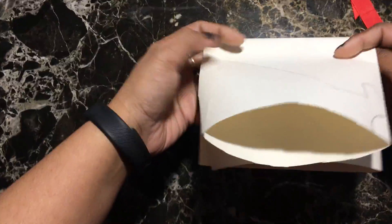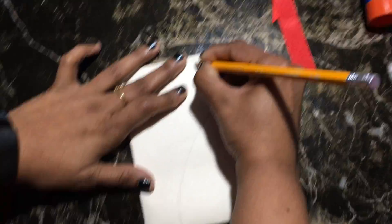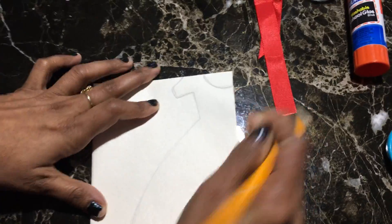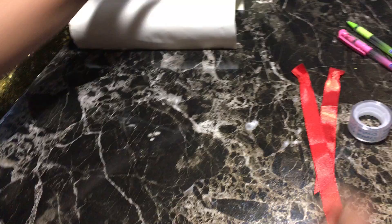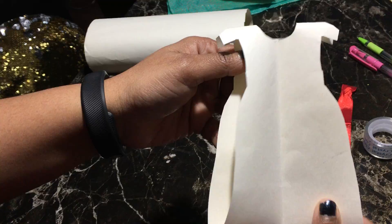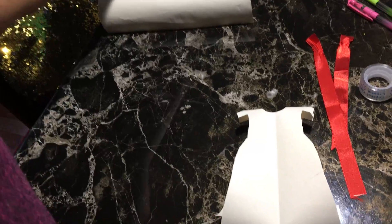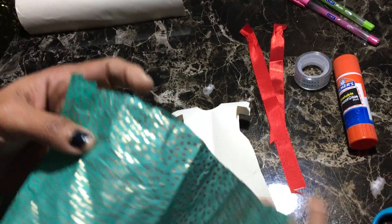Take a sheet of paper like this. I'm making a dress greeting card as Mother's Day is coming up. You have to draw and fold like this, and we need to cut. Here I already made one for you — after cutting it looks like this. Then we need gift wrapping tissue, so we have to measure how much we need for the dress.